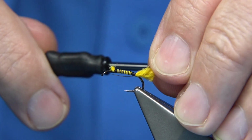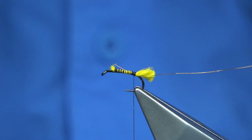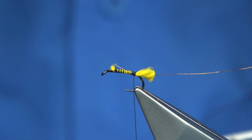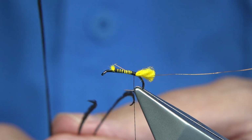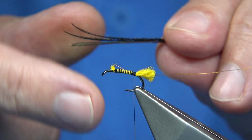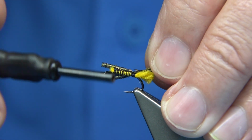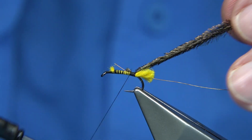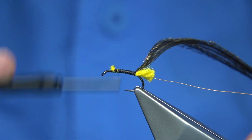So catch this on. This is to obviously hold the hackle and protect the body of the fly. Now I'm using Peacock Herl, looking for 3 lengths. I want a reasonably thick body. Getting a thick body with the wool anyway will help do that. So it just lines up the tips. Just going to trim them so they're all together. Catch them on. Just come over with a single turn and pull it into the tip, or the tips anyway. And then work my way up. Just tidying things as we go.